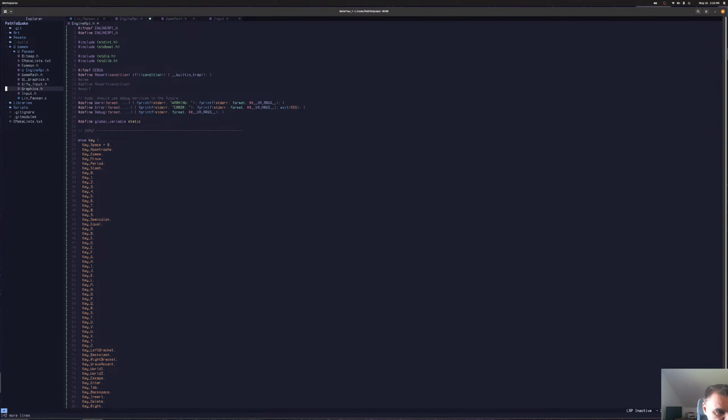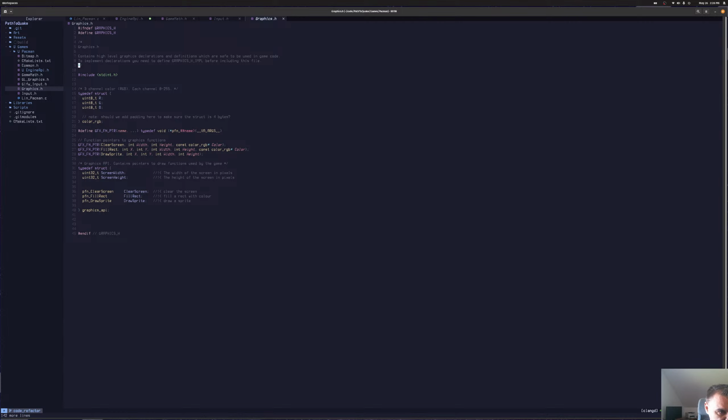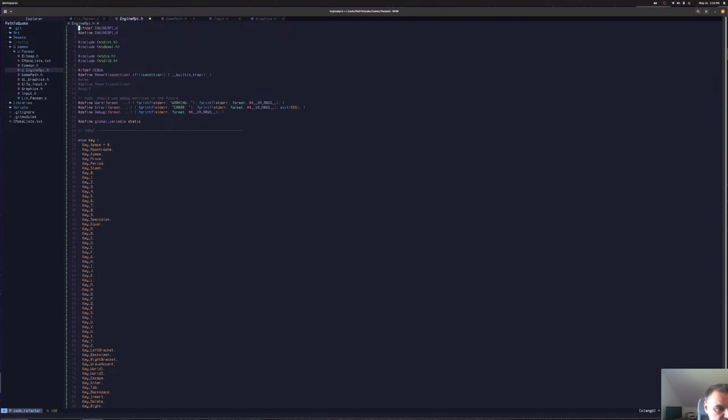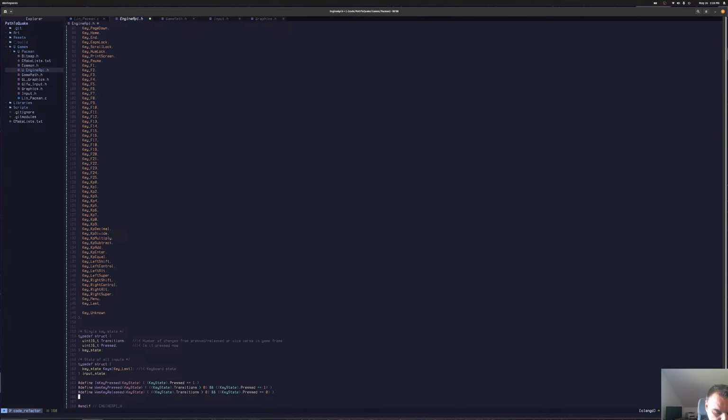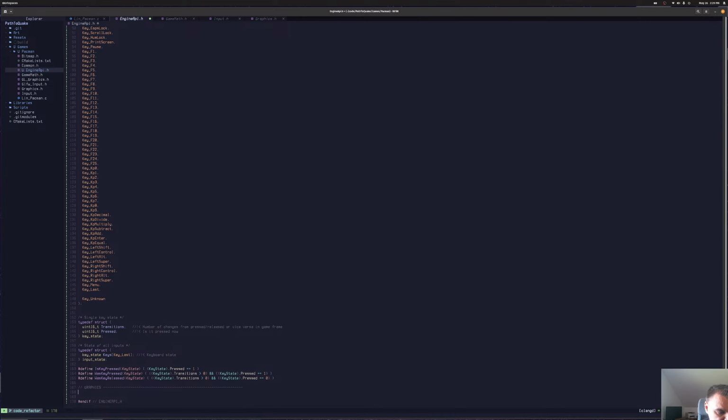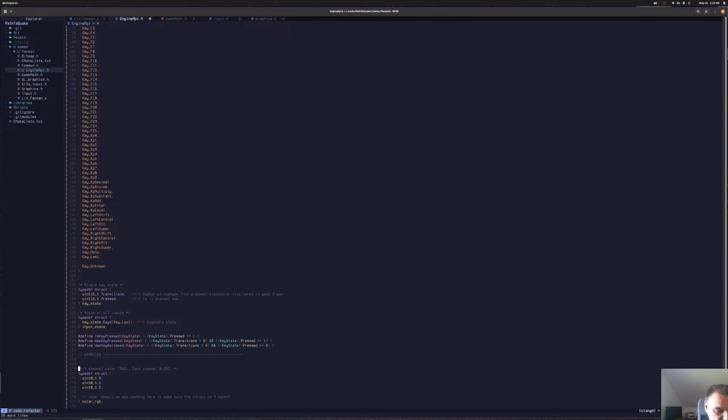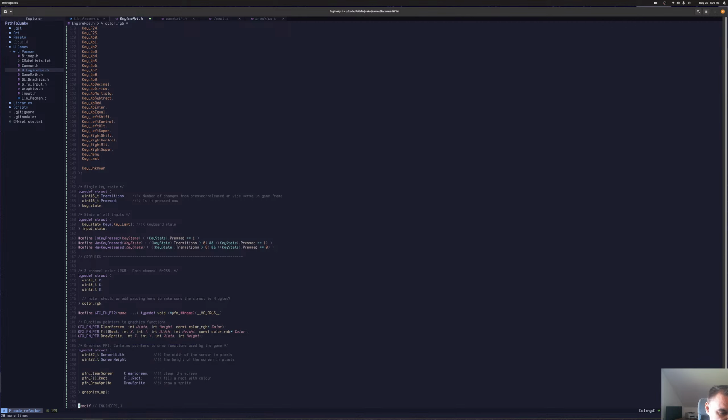And the graphics stuff definitely also belongs in the API. So these are only declarations, right? So we will put that into the engine API. Let's put in graphics. Nice, the system is kind of smart. And let's put that in. So it's not a large file, it's just 200 lines of code.